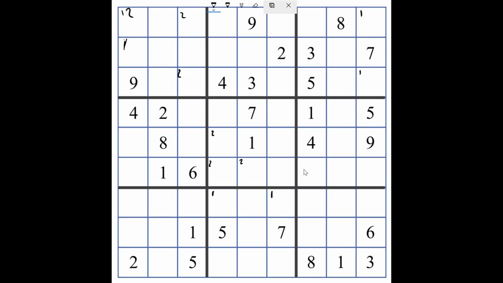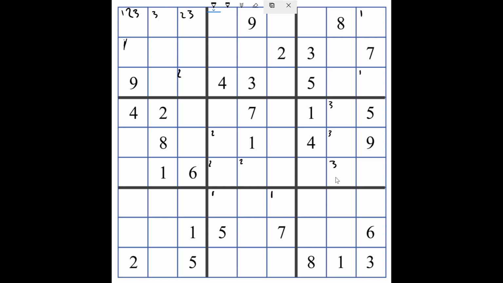I don't have many other places where it's going to be useful to block it out. I don't want to write it in every single cell, but if I've got 3 or less possible places, I will jot it in. I'm going to move on to the number 3. I don't have many number 3s, but there's 1 here which will block this out, 1 here which will block all of that out. So my 3 could go anywhere in the top. Let's go down. No, my 3 will knock all of this out. So there's a 3 here and a 3 here. So actually this 3 knocks that out, that 3 knocks that out. My 3 could go anywhere down the middle here.